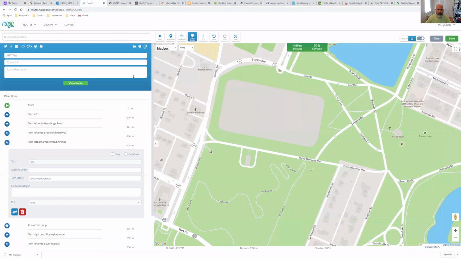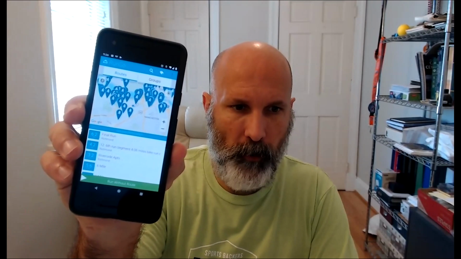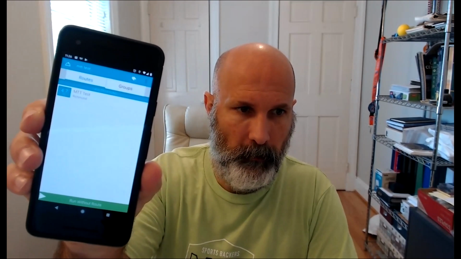What that allows us to do is, since that's there, we can go to our Run Go app, do a search for MTT test, and there's the route.